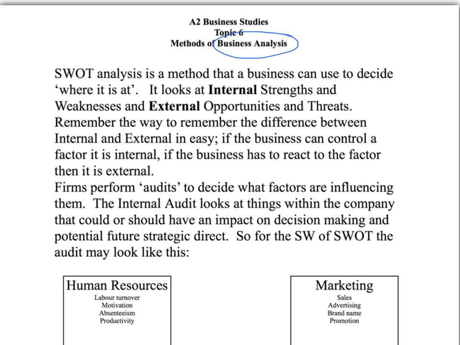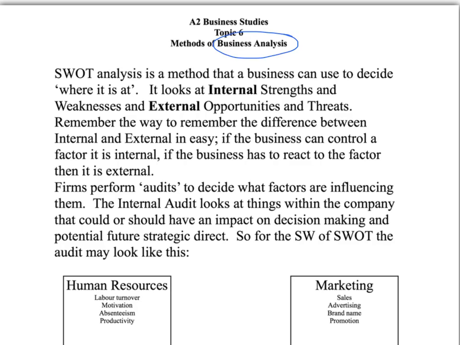So it might involve analysing the possible internal problems and advantages that APSL has by means of what we call an internal audit. It might also examine the factors external to APSL that could affect its strategy by means of an external audit. The outcome of these analyses should be to find the organisation's strengths and its capabilities, so what it could be good at, its commercial and operational advantages, and wider general pressures and constraints on the business. Businesses have a number of methods to carry these out, and that's what we're going to look at now.